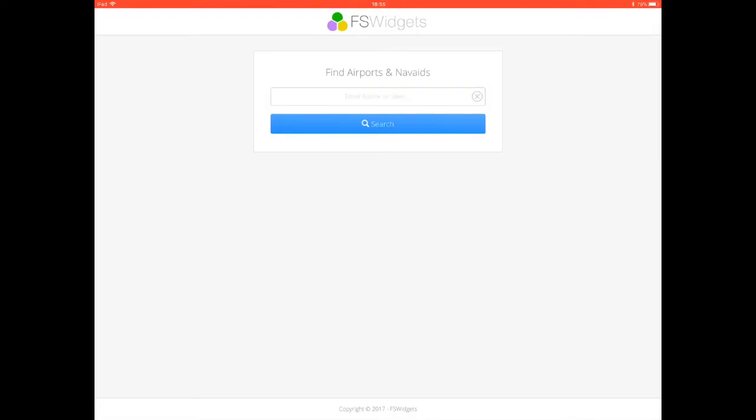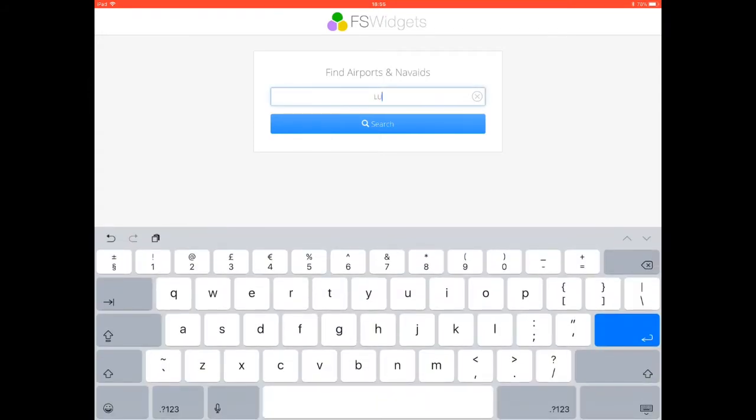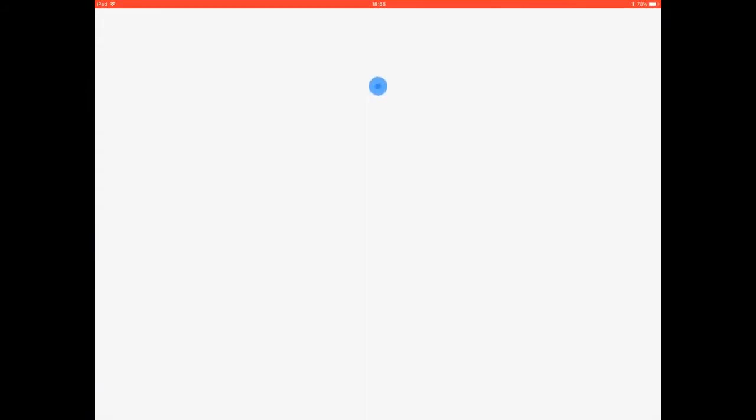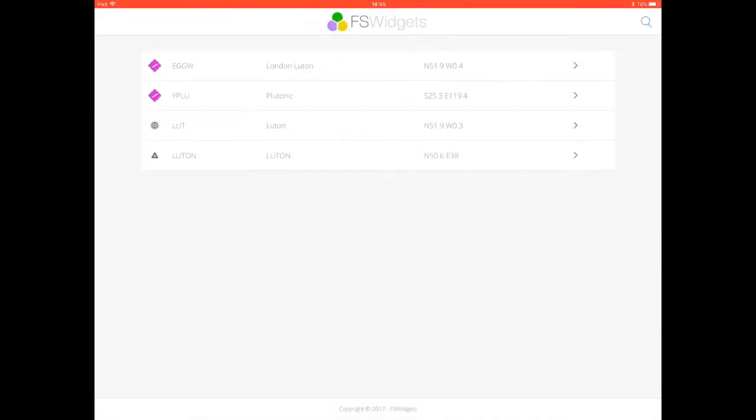Now, one slight plus point is, if you recall when we looked at the flight planner, looking up an airport required that you knew the ICAO code. In this application you can look up by name. So if we look up Luton Airport, just type in Luton, and it's got a reasonably good search engine there. It gives you options, just searching the substring Luton, and it can search for nav aids as well as airports, which is another plus point over the search functions inside the flight planner.